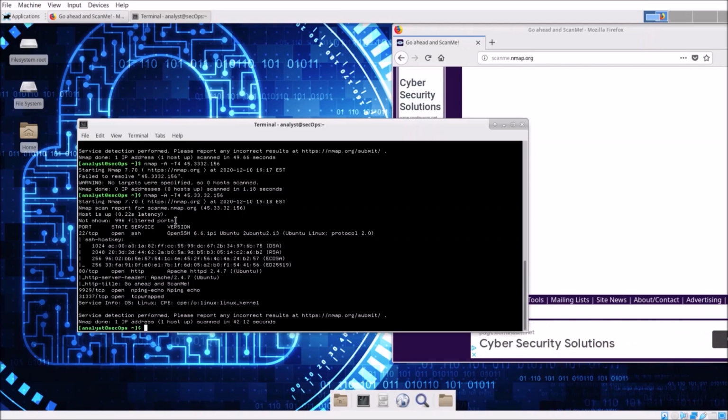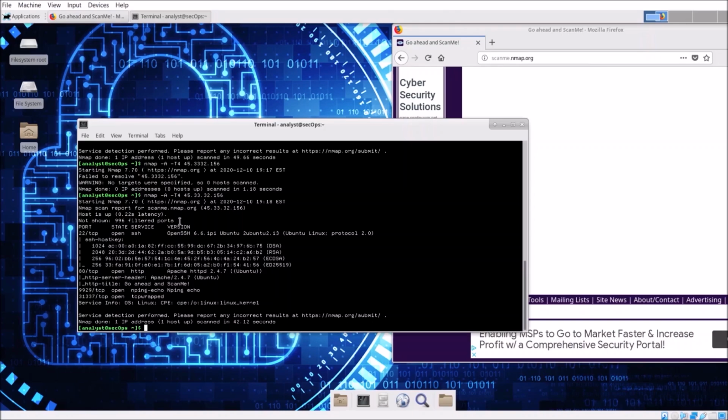So in other words, Nmap would just regard those ports as being filtered. What that means is that Nmap is unable to actually access those ports to verify what kind of process was run on the ports. This means that the 996 filtered ports are ports that Nmap could not verify to see what was running behind them. But we're able to see some other ports.